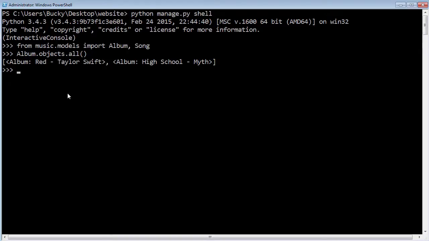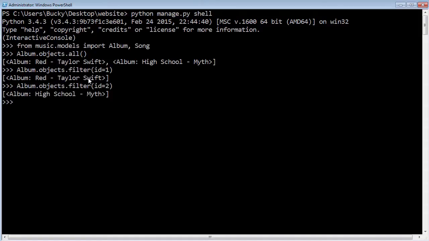Now, a couple last things I want to talk to you guys about, maybe three more examples, is you can actually look up specific albums, and you can do this in a couple of different ways. Whenever we get to it in code, I'm going to show you the useful ways, but now I just want to show you what this is capable of. This is going to get all the objects, but we just want to filter some specific ones out. So the criteria is, let's get the albums with the ID of 1, and that's going to be Taylor Swift. So there you go. Of course, you can do it with 2. If you do it with something like 3, that doesn't exist, so of course you don't get any results.